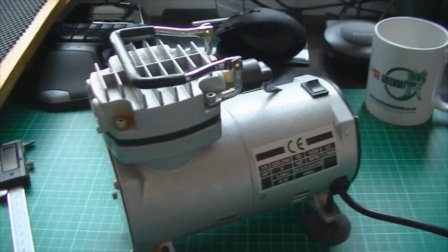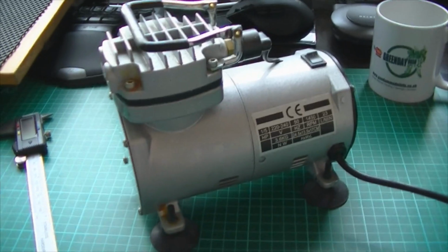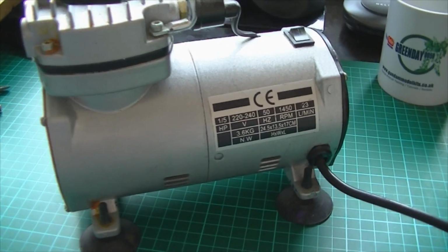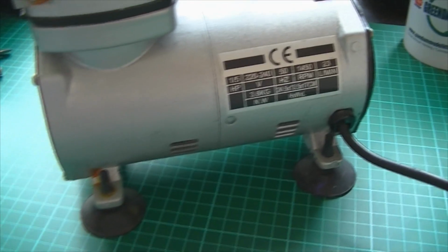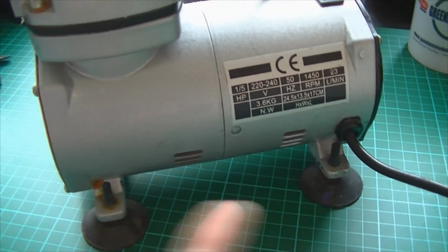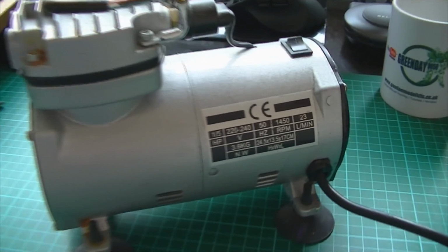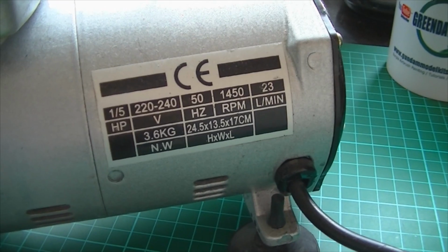And in the last episode rather, I was talking about choosing a compressor, and I pretty much recommended something like what you're seeing now, except, well, in hindsight I would have gone with the option with the actual extra tank that would be at the bottom. But if you want to see the reasonings behind that, then please check out my last video. But for this video I'm just going to show you what I have at the moment.